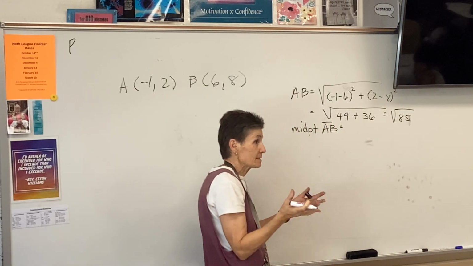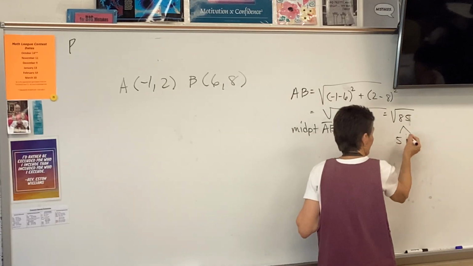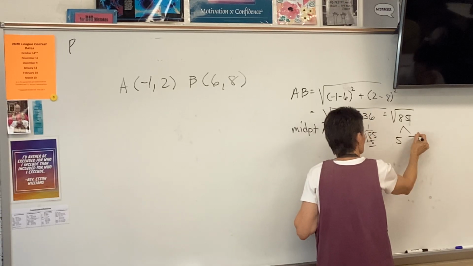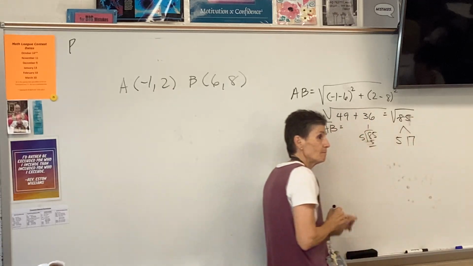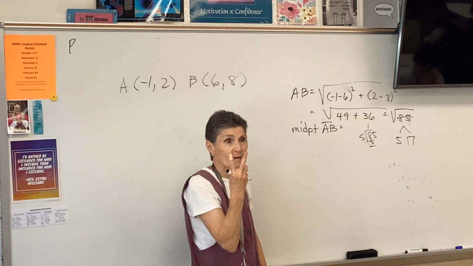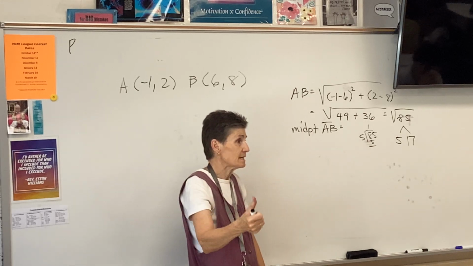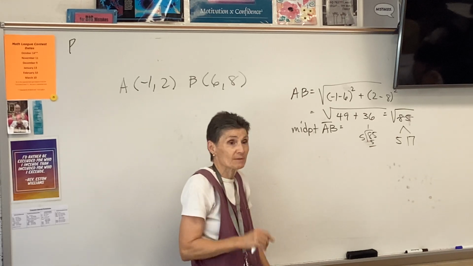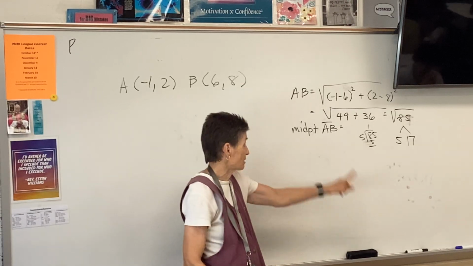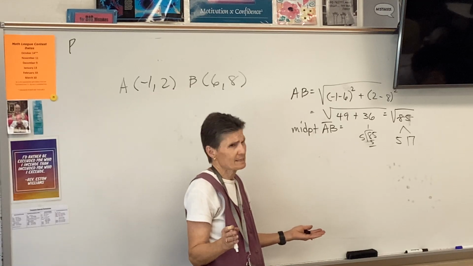Now I have to check, does that break down? I don't know, but I know 5 goes into 85, so it's 5 times something. You got a calculator. 17. It doesn't break down, because remember, if you're gonna break it down, you have to have 2 of something. I have 1 5 and 1 17. Okay, it doesn't break down, the answer is square root of 85. Okay, we're not writing this down, this is not what we're doing on the notes, this is practice.